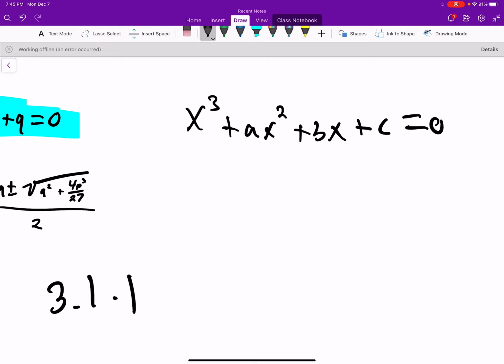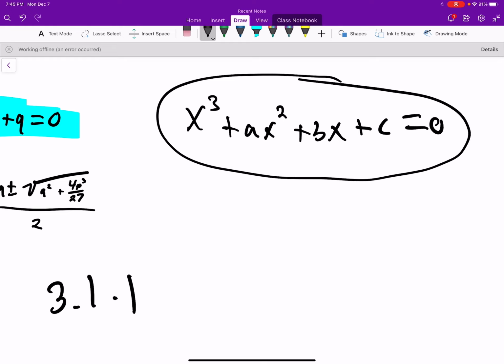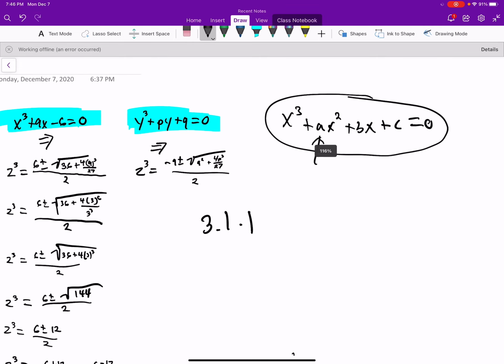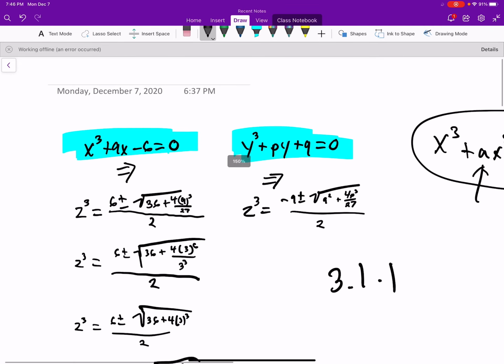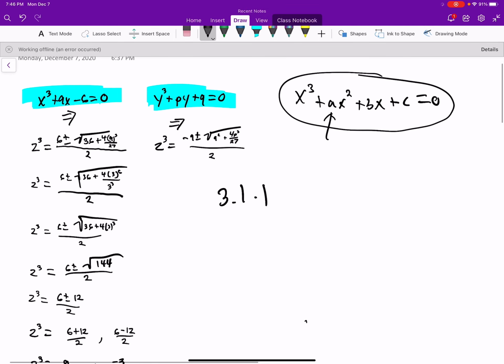So first of all, I'd like to say one thing. There's a 1 here because we can divide by whatever that number is and then turn it into this form here. Also, I want you to notice one more thing, which is this a is 0 right now in this case right here. So we actually have to take fewer steps because we are already in this form. All right, so the next problems will be a little bit different than this one, and the next problems will be a little bit longer.